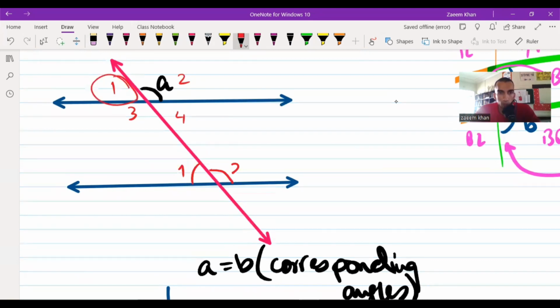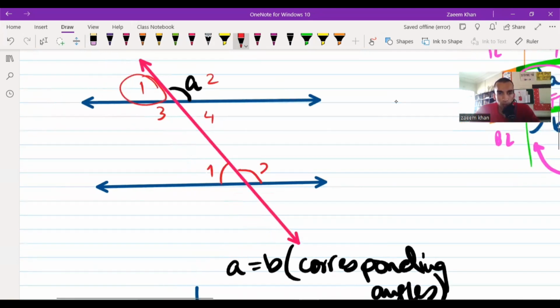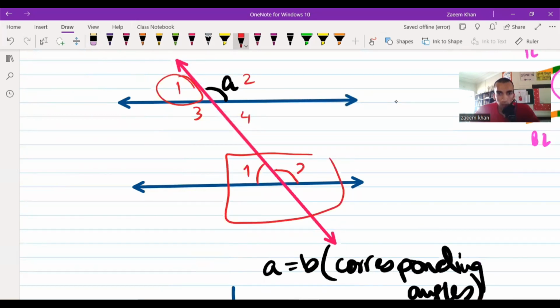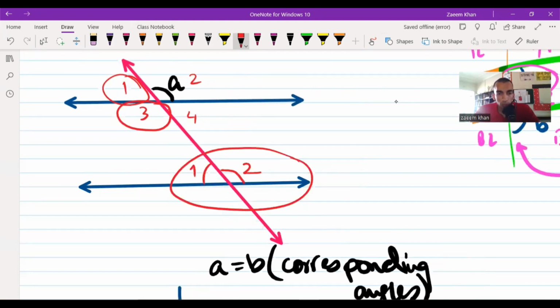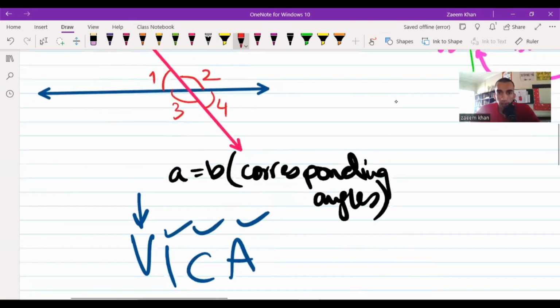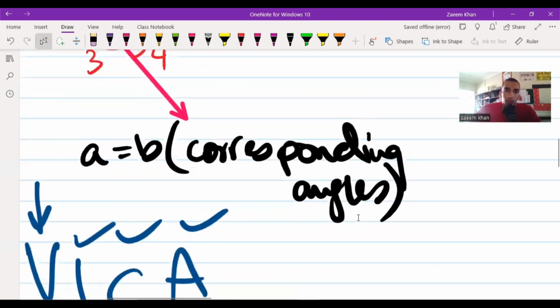Look, if 1 is in this position up here, in these 4 angles, it'll be 2. This is going to be 2. Perfect. If you've got 3 down here, where would 3 be over here if we were to draw them exactly as they were up there? Bottom left. Well done. And I'll label this 4. This is 4, right?